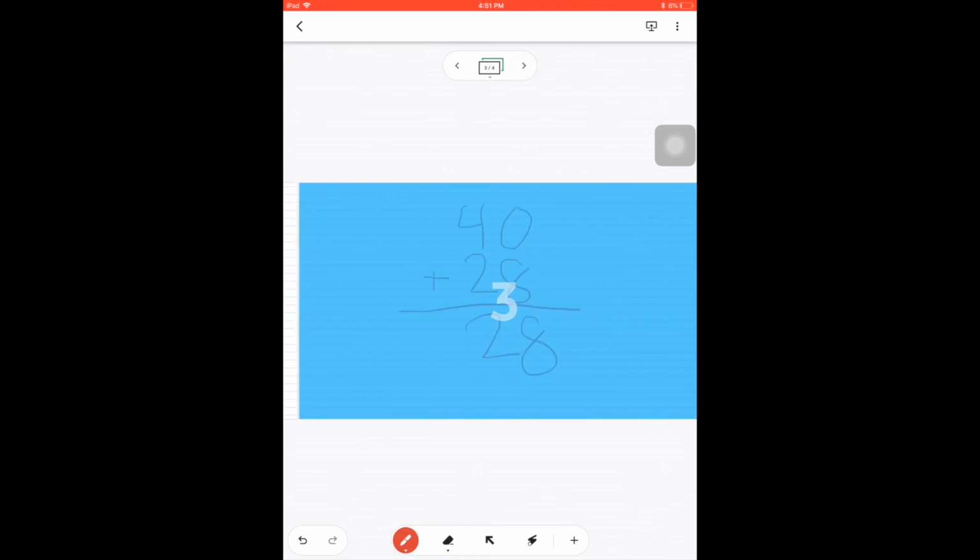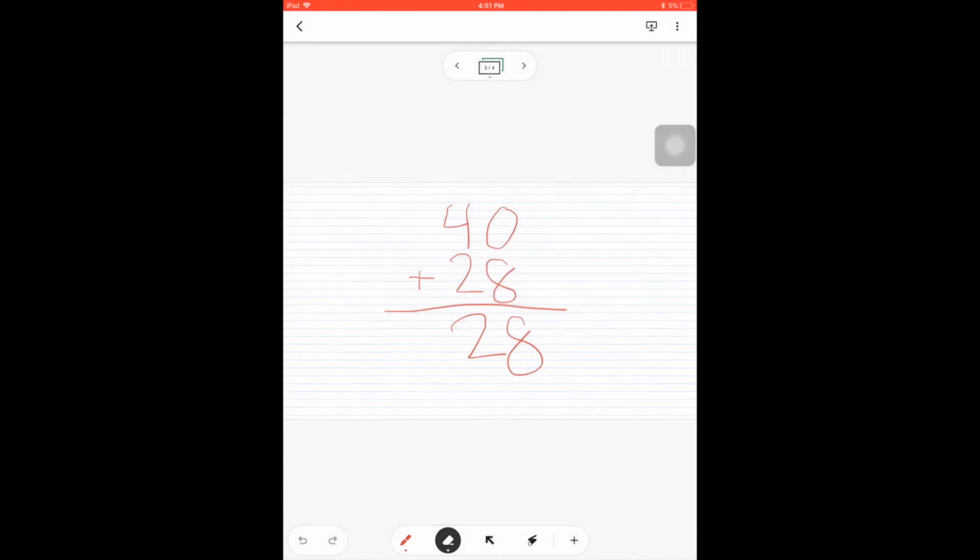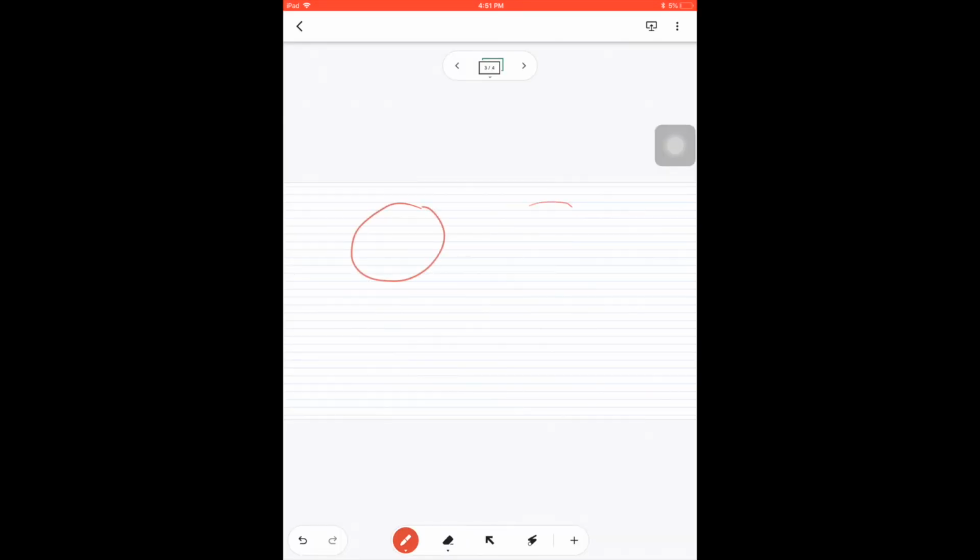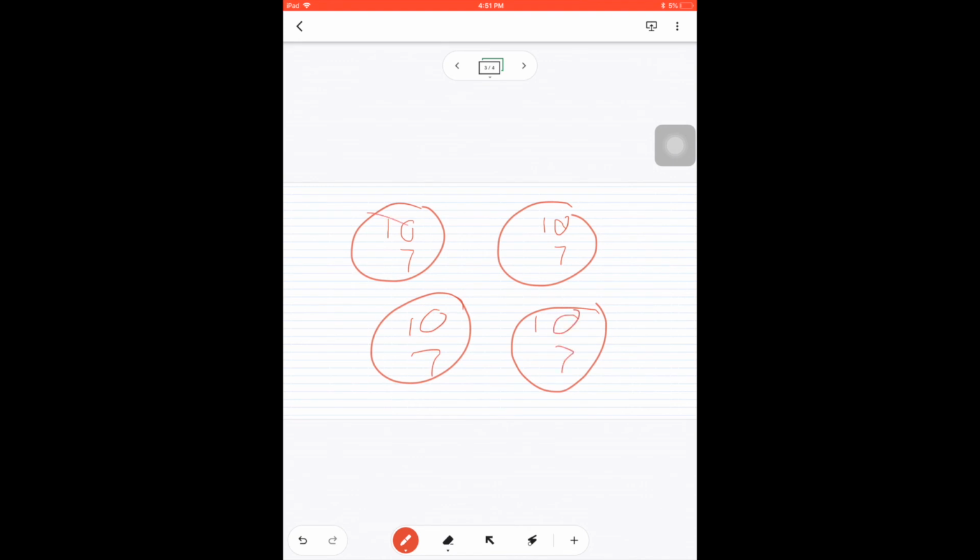I'm going to try equal groups maybe on this page. I'll clear this. I'll try my equal groups. So I'm going to draw 4 groups. I'm going to put my 17 in each, but I'm going to decompose that number into a 10 and a 7. And I can do the exact same thing. I've got 10, 20, 30, 40. 40 plus 7, 14, 21, 28. And you see what I've got? I've got the same thing.